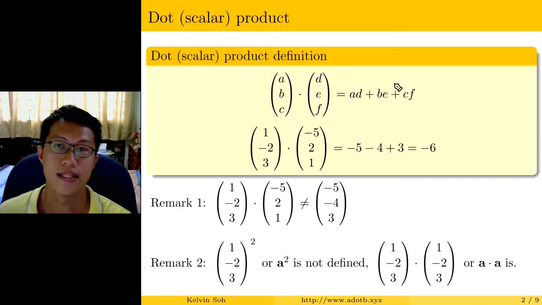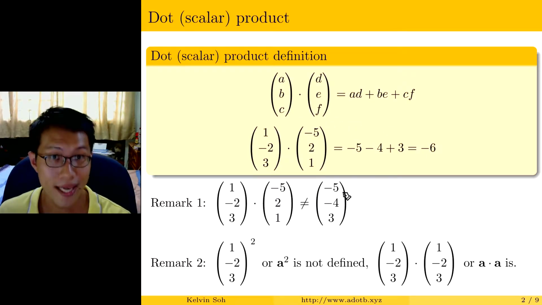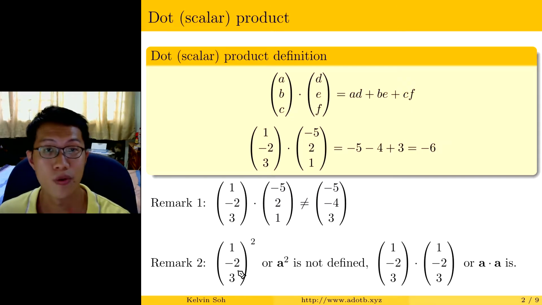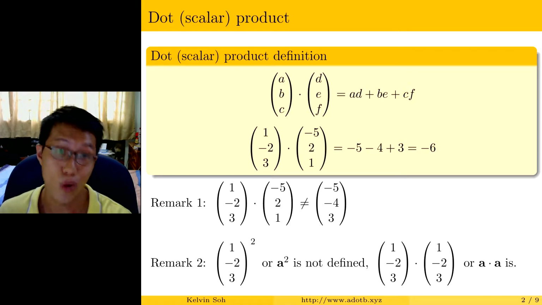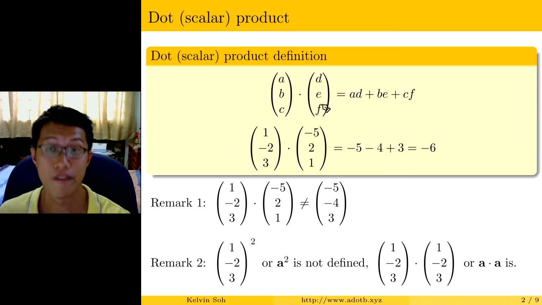Okay, so a reminder, the definition of the dot product is we multiply them across component-wise and we add up the resulting three numbers. Another remark I want to mention is that the square of a vector, we do not define it. So given the vector 1, minus 2, 3, for example, if you want to square it, it's pretty natural to think, I want to get the vector 1, 4, 9. Turns out again that is not quite useful in 3D geometry, so we don't define the square of a vector at all. Instead, another idea of a square is you can take a vector and use the dot product with itself. This is defined based on the rules we have set up above.